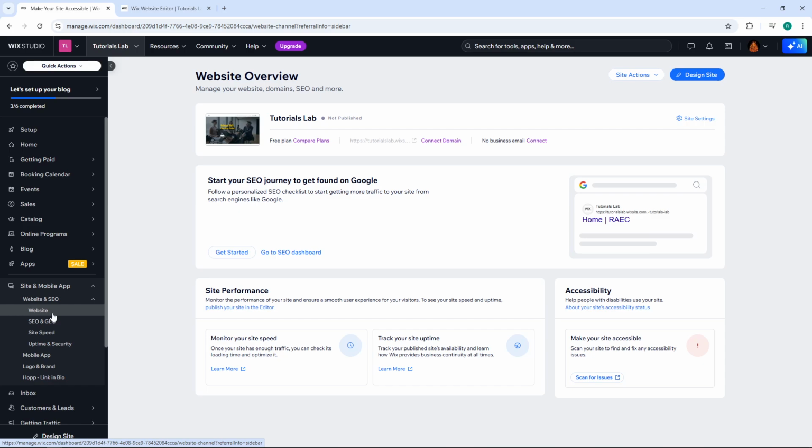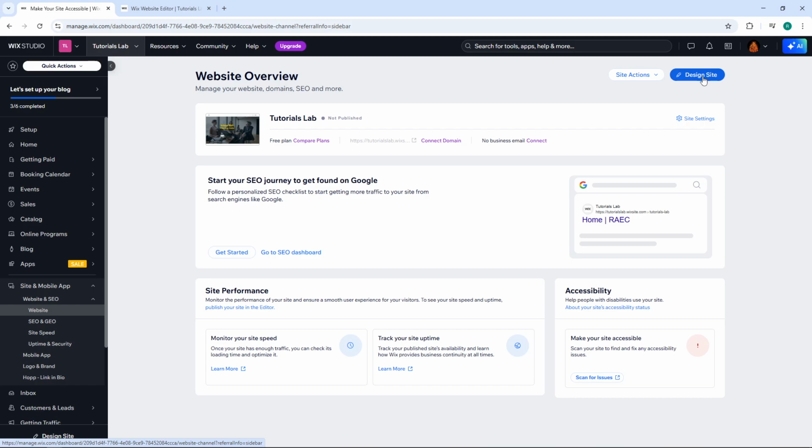You'll now see a preview of your website settings. Take a moment to make sure that this is indeed the website where you want to password protect a page. It's always good to double check, especially if you manage multiple sites, to avoid making changes to the wrong one. From this page, locate the Design Site button at the top part of your screen. It's typically beside a pen icon, so it should be fairly easy to spot. Click on this button to proceed to the editing interface.